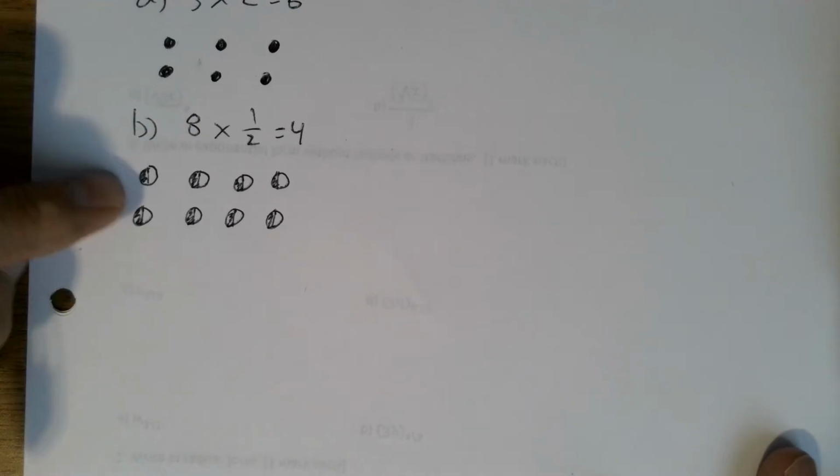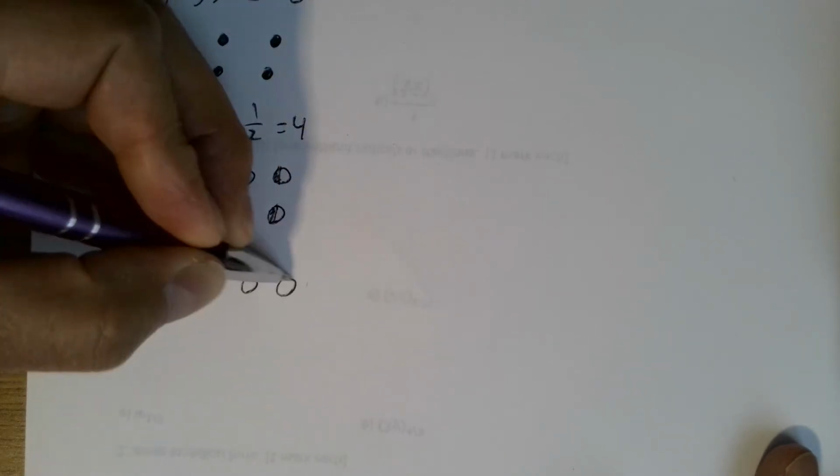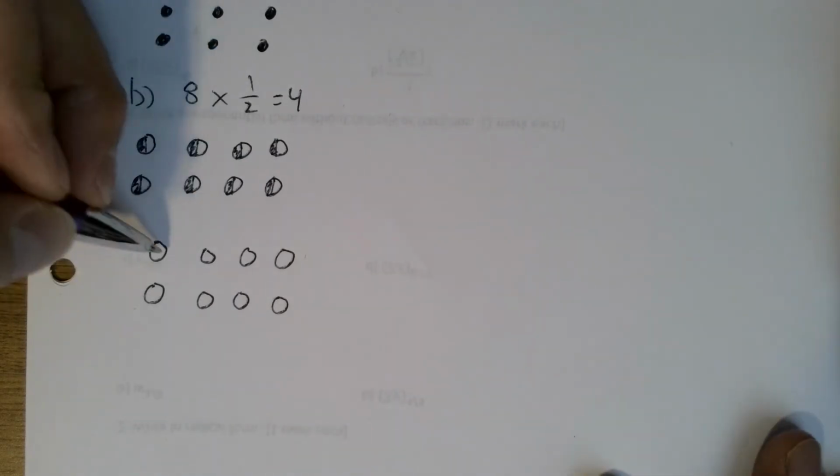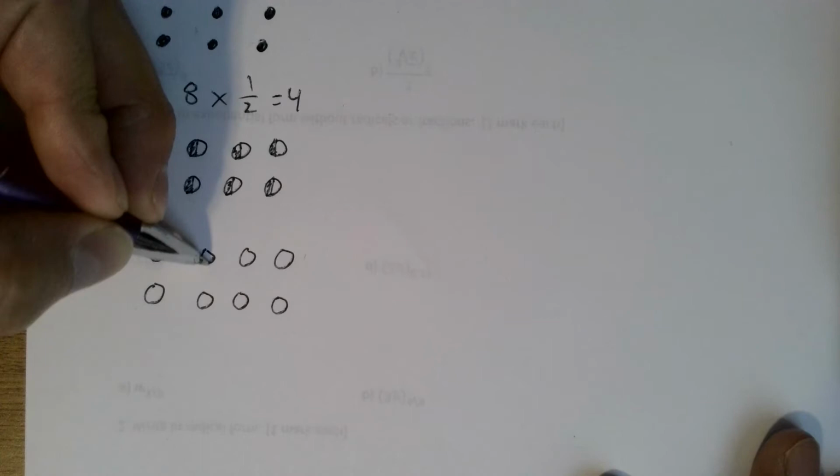Okay, the other way to think about it is half a group of 8. So in the same way we had the whole pizza and just shaded in what we wanted, I'm going to start out with 8 empty pizza pans. So there's my group of 8, and now I want pizza in half of those. So I'm going to shade in half of them. I'm going to put pizza in half of them. So that's another way we can see that 8 times a half is 4, because half a group of 8 is 4.